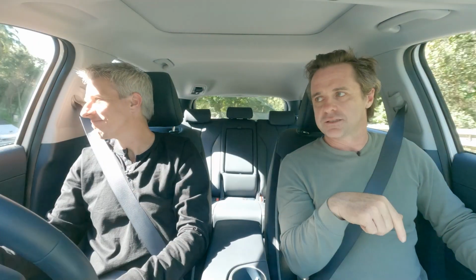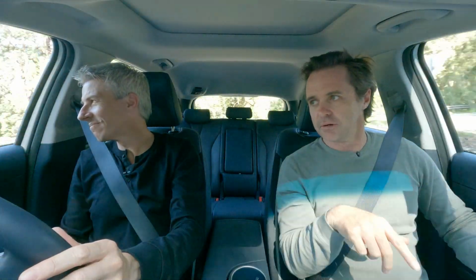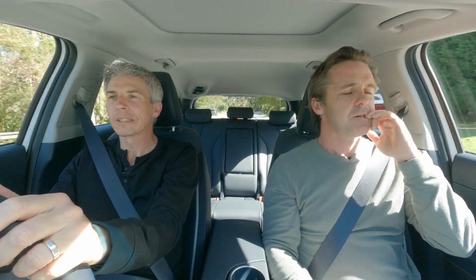It's not straightforward, is it? It's not super straightforward, but there are actually fewer moving parts because you don't have the suck, push, bang, blow of an internal combustion engine. So it's quite a simple process, really. I guess relative to a BEV, like the Ioniq 5. Yeah. So that's how it works.